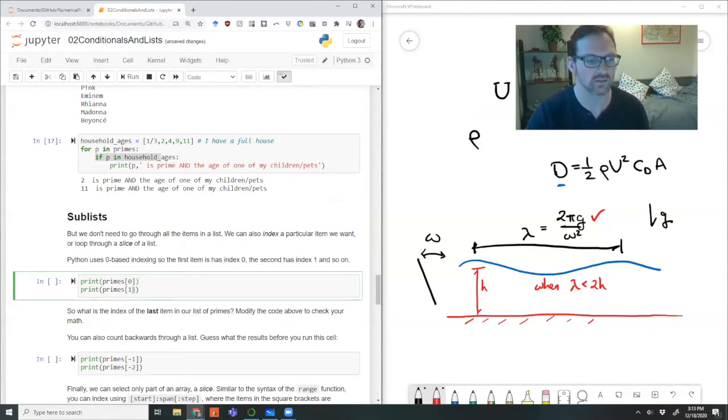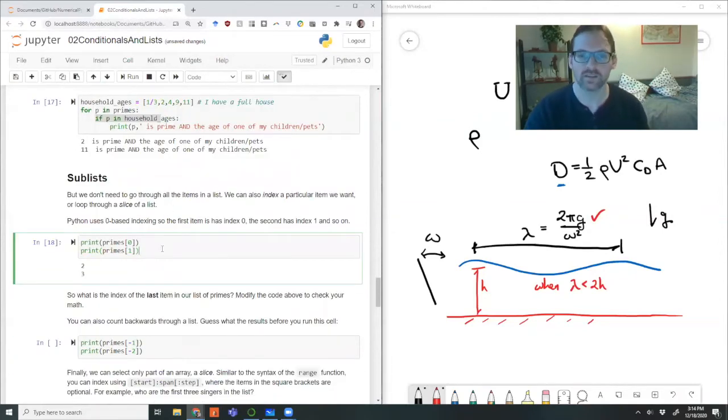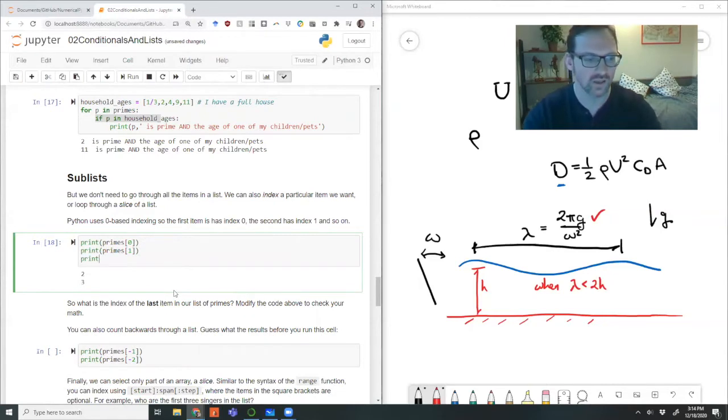That's also the way indexing works here. So for example, primes, if I want the first thing, then I don't type in 1, I type in 0 because we're starting at 0. So I say primes, square bracket 0. Again, we're not saying equal; that would be setting primes equal to something. We want to grab the 0th thing, the first thing, which is at the 0 index. And then this will be the second thing, which is at the number 1 index. So based on that, how do I need to change this to look for the last item? I want you to fill this in.